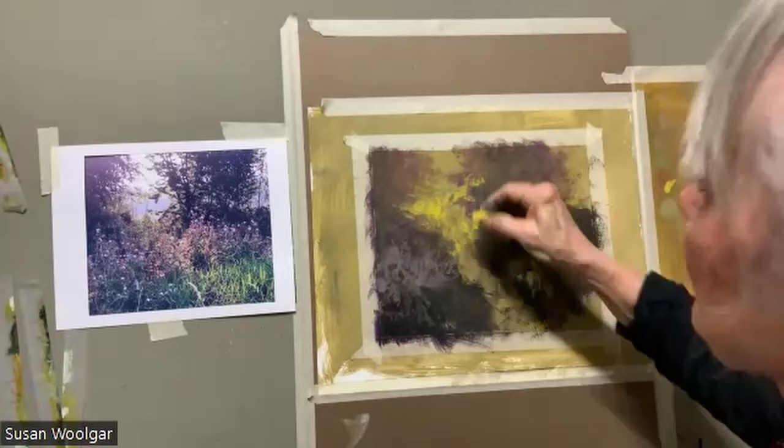So now I'm just doing negative space painting. Up until now, I haven't really been doing any negative space, but now it's gonna play a major role in what I do. So now I start coming in here and I start creating those shapes of the tree line, the branches. You know, just playing in there like that. Now, these are very soft, so they have no problem going on top.